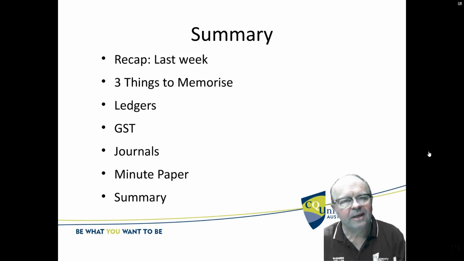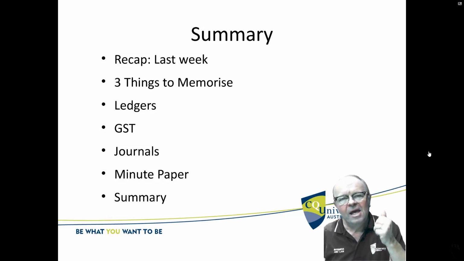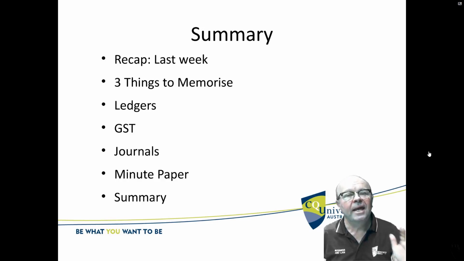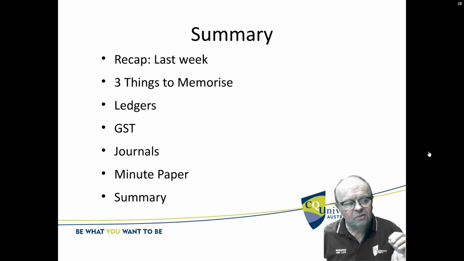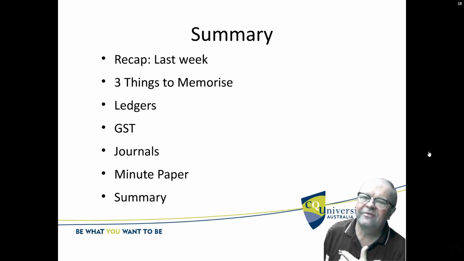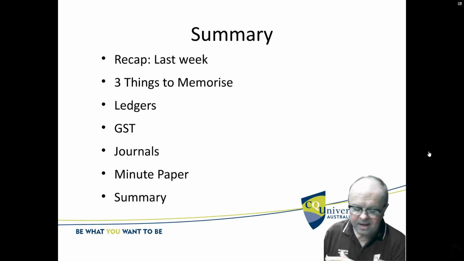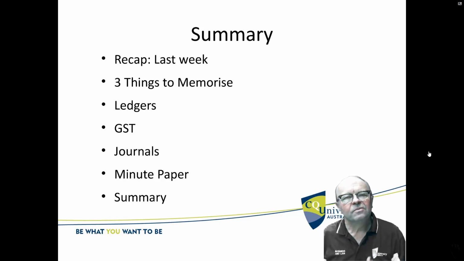We also looked at the fundamental accounting equation. You need to know that. That's one of the three things to memorize that we looked at today. You need to know the fundamental accounting equation: assets plus expenses equals equity plus revenue plus liabilities. We also looked last week at the definition of the 5 elements of accounting, and we reviewed what we'd done previously in ACT 11059 and developed those definitions a little bit further. In particular, we looked at the difference between revenue and income, which is primarily other comprehensive income.